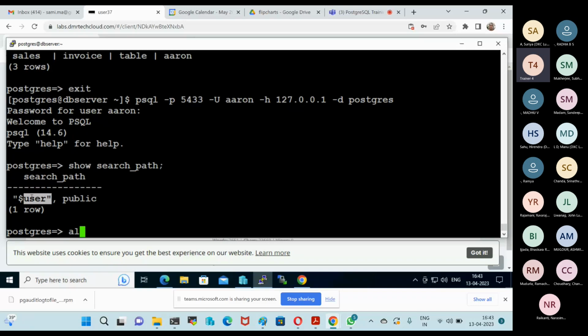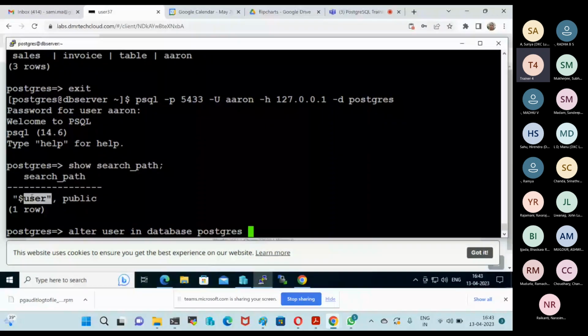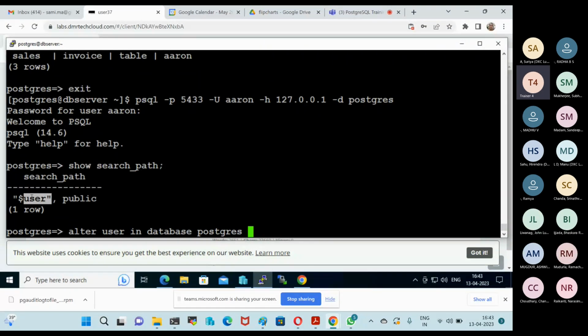You can say alter user in database postgres, because the sales schema is there in the postgres database. When the Aaron user connects to the postgres database, then the sales schema should be first in the search path.